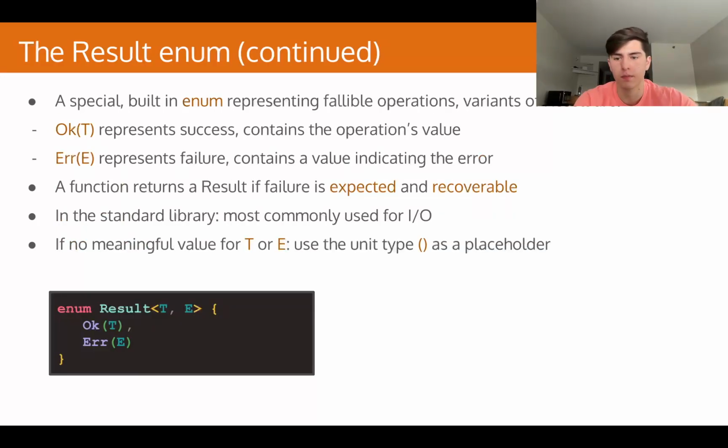So the result enum is as shown below. It either has Ok, which means it ran successfully and something returned, or it has an Err with a different type, because Rust has many default error types, or you can define your own. If you don't want any meaningful value for either of these, you can use the unit type here as a placeholder for nothing. In the standard library, you mostly encounter these result enums when handling I/O operations, such as file reading, where, for example, the error could be file not found, and it would return a file not found error in this bracket.